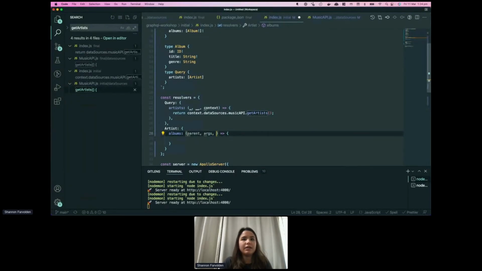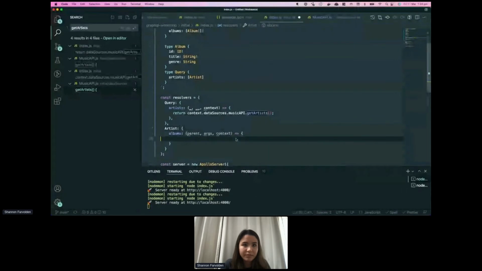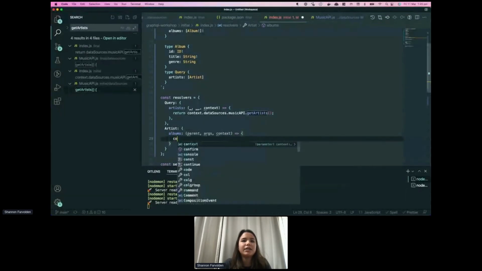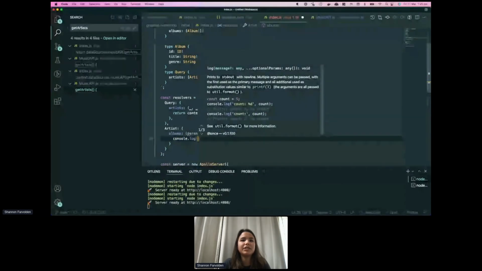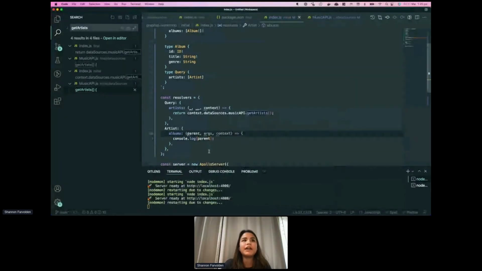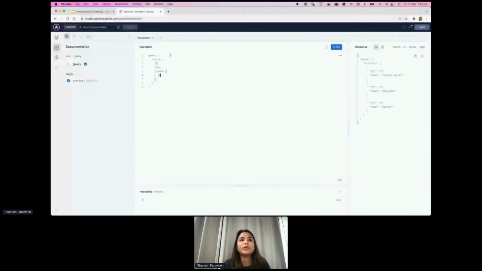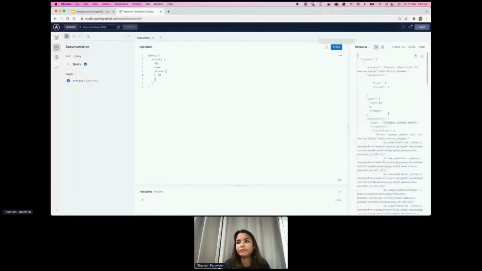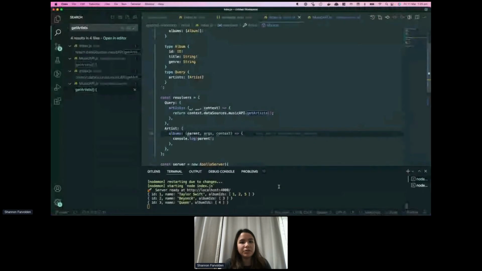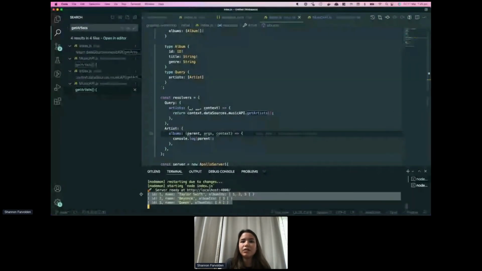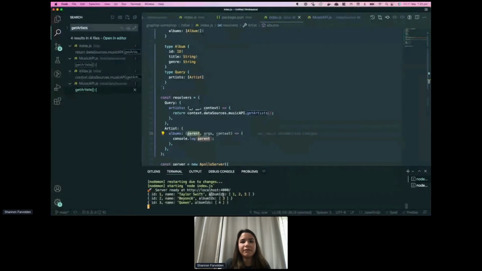And then we also need the context again to be able to query our data source. So let's try console logging the parent, just so that we can see what result comes back now when we run this query with albums inside. So as usual, we get an error, but you can see that we are now logging the results of the parent. And what we want to query for are these album IDs.